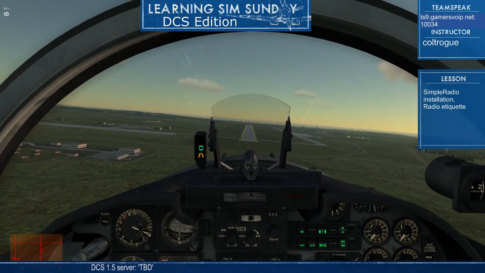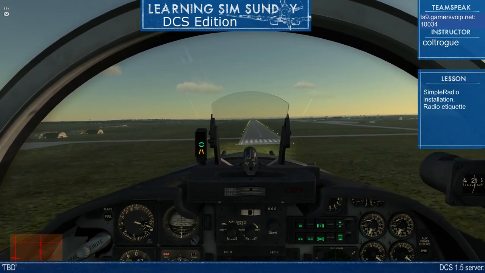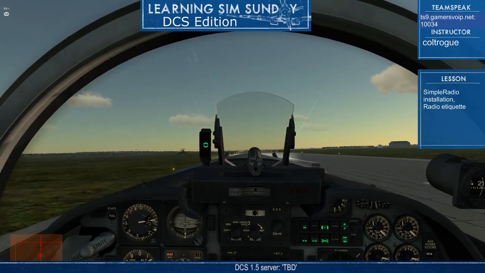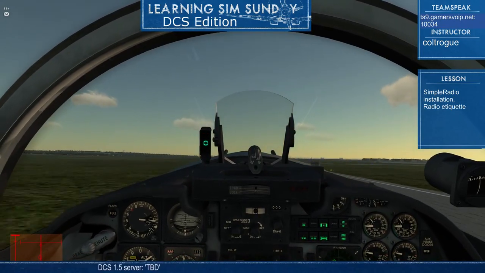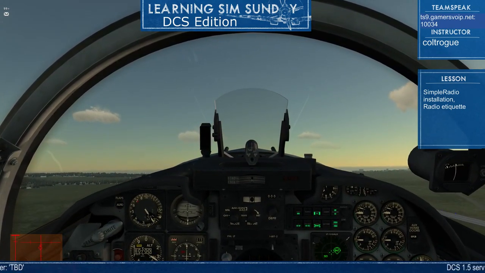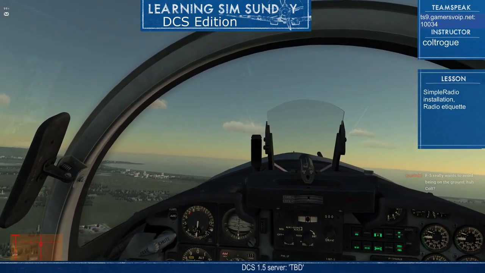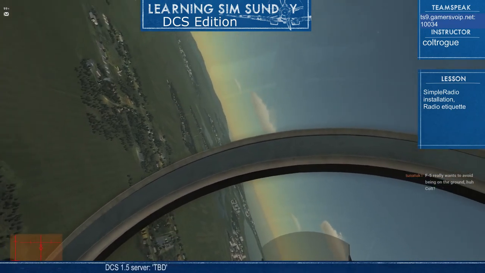Anapa traffic, Basher 21, F-5, 1 mile final, runway 22, Anapa. Float. Positive rate, gear. It really does, Tunatuk. If you carry too much energy into it, it'll just keep on flying. Anapa traffic, Basher 21 F5, left crosswind, runway 22, Anapa.